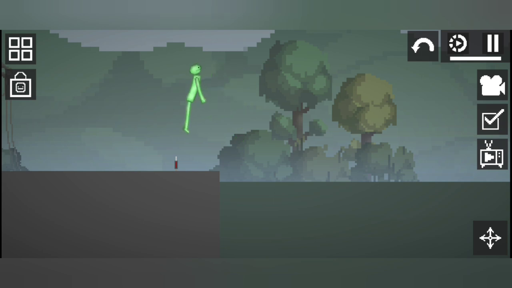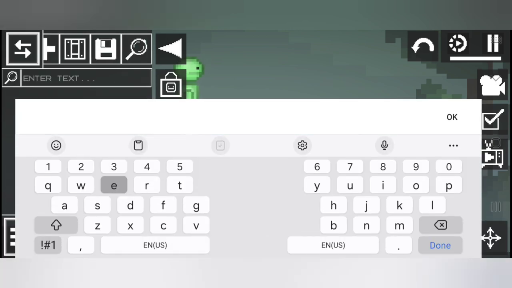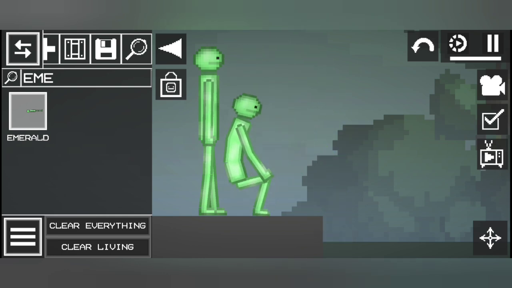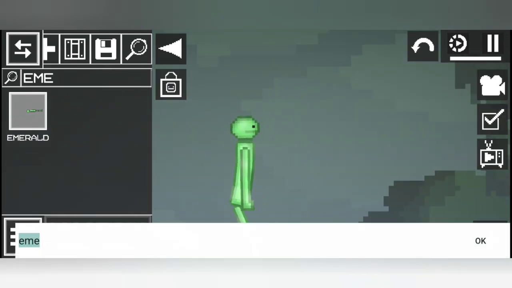Joe, this is actually better than my emerald. I don't know. Hold on. Is it better? Because I'm going to change it. Nah, it looks the same. So yeah, that's how you make emerald and the colossal titan.